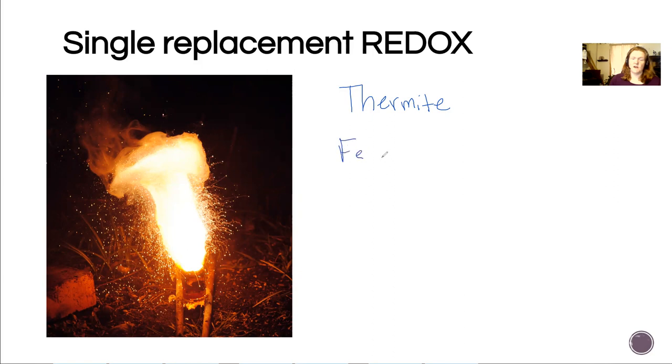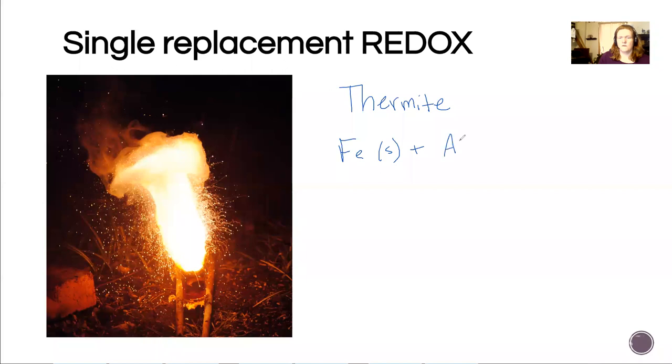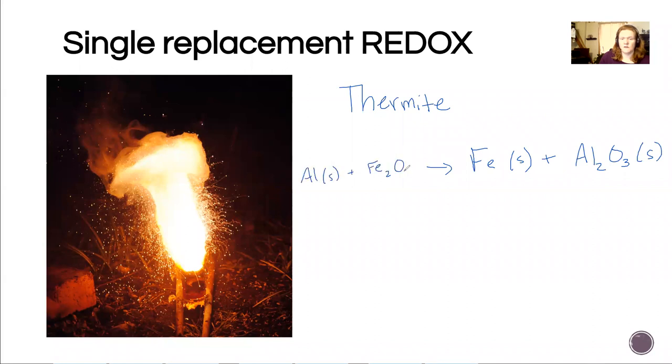It's just using two elements, iron, which is of course a solid, is the first one and you're going to use aluminum oxide. Now, these are our products. So we're trying to make the iron so that it will weld the pieces of railroad metal together, which are made mostly of iron. So if that's our products, then we need to figure out the reactants. And that's going to be the aluminum as a metal and iron three oxide like that. So this reaction is not balanced. Pause the video, try to balance it yourself.